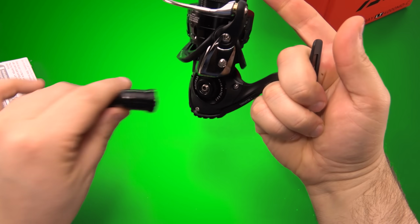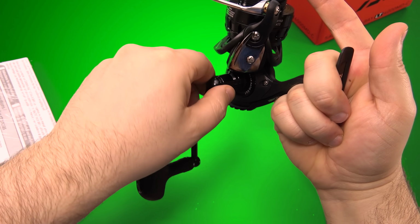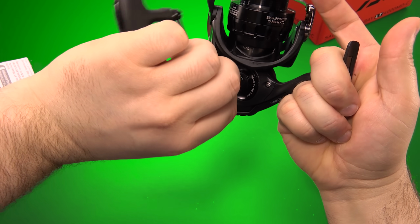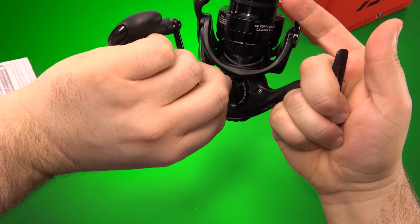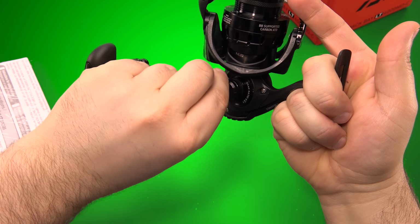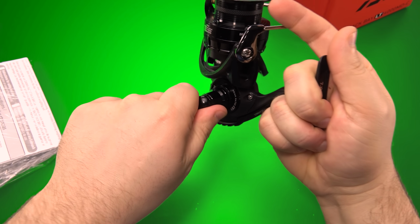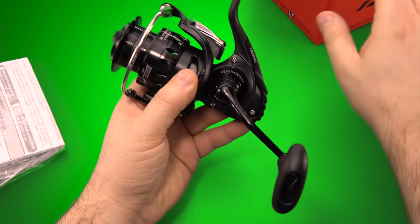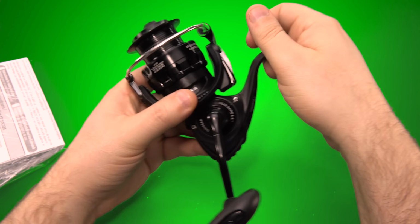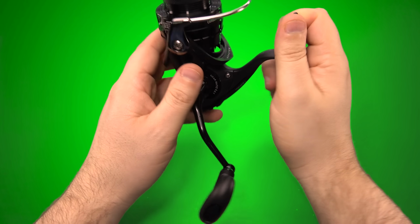What you are going to get is a reel that, if it's anything like what you got out of the 3000 size, let me just get this handle on. Sometimes this handle's a little bit finicky. They don't like grabbing. You don't want to do any damage. There we go. If it's anything like the 3000, it's going to be almost Exist smooth, Certate smooth, Stella smooth, almost.